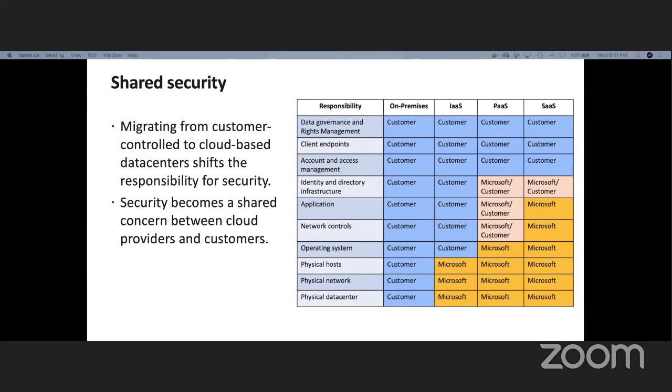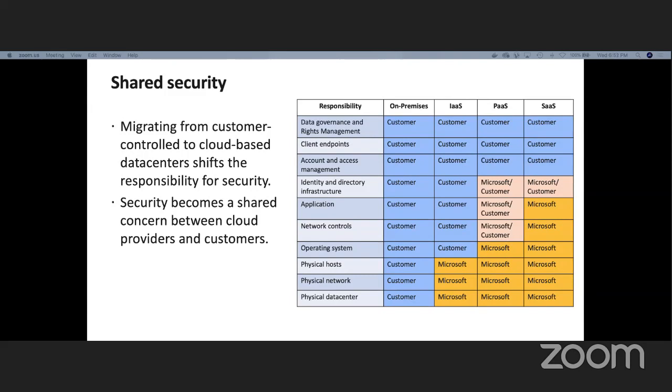When it comes to physical hosts, this makes sense, right? You only have control when you are on premises because it's your computers, your routers, everything, your appliances, your physical computers. You have control of that. But when it comes to the deployment models, you have no control whatsoever because infrastructure as a service is a virtual machine and you don't have a physical machine with you.